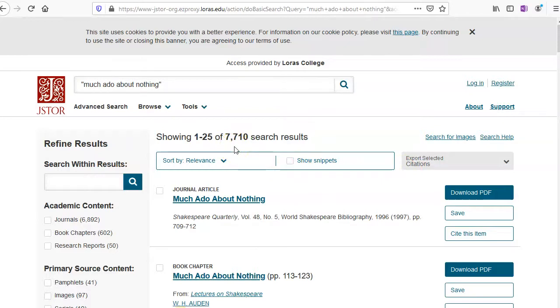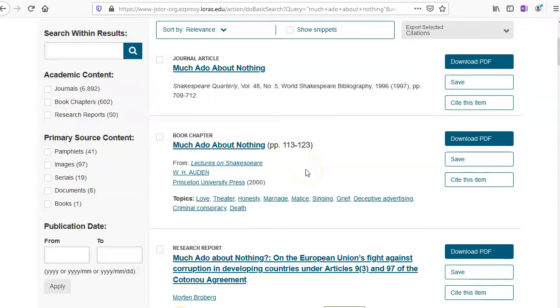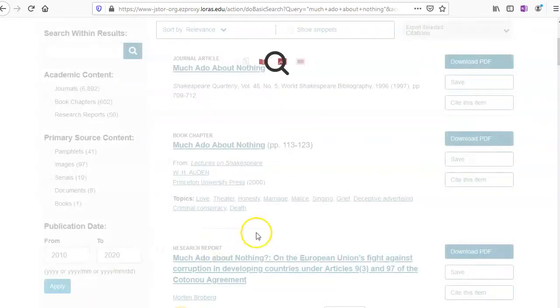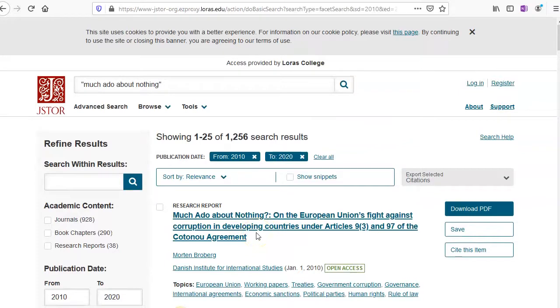But there are ways built into JSTOR here that we can use to make the search a little bit more manageable. One way to do that is to limit by date. So off here on the left side, I can tell JSTOR, well, I'm looking for the last 10 years of articles. I can put in a date here, make that 2010, up to current year 2020. And now if I apply that limitation, I will limit my results just to the last 10 years. And you can see we've come down in the number of results from over 7,000 to over 1,000.